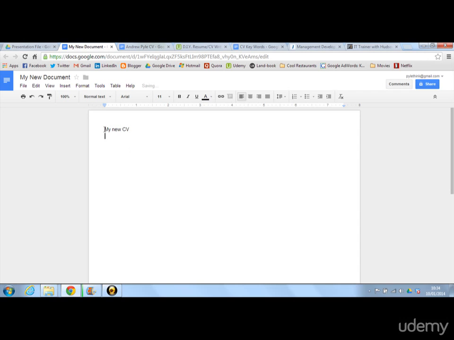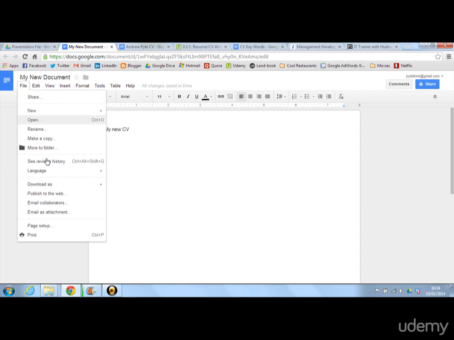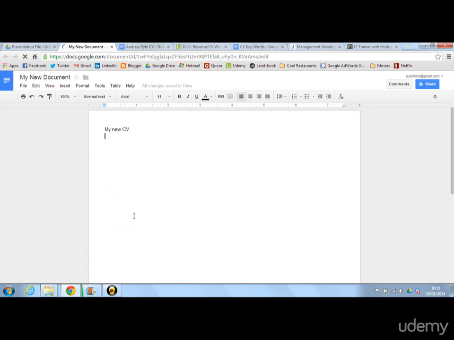and this page will be full of information. Now what you can do is go over to File here, click File, and then go down the menu options where it says Download As. Now you can download it as Microsoft Word, or the other one that I would recommend is a PDF document. So let's just say you're going to download that as a PDF document.